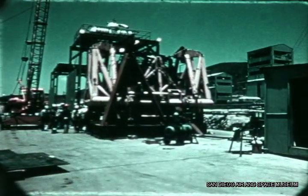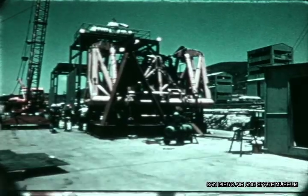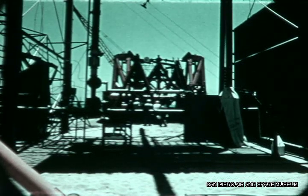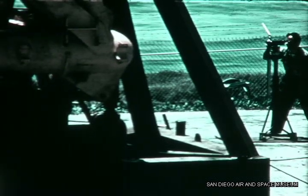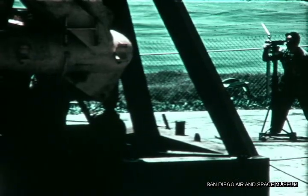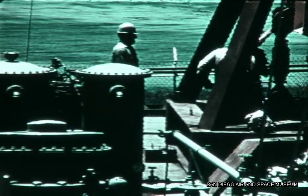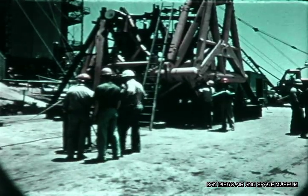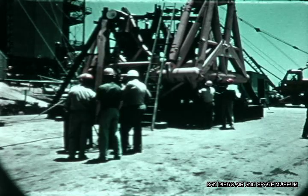At the Point Loma test site, experiments continued during the quarter to check the predicted performance of complete and partial missile structures and attendant ground support equipment. Structural tests were conducted with a prototype of the Sycamore hold-down launcher by assembling complete units and applying hydraulic loads to attach points. During the last of June, the Sycamore article was installed on the base plate for three weeks of proofing. A load of 228,000 pounds was applied to the main attach point and opposed by a force 1.8 times the anticipated maximum for a total load of 410,000 pounds, while the opposite hold-down attach point was loaded to 300,000 pounds. The launcher passed these tests satisfactorily.